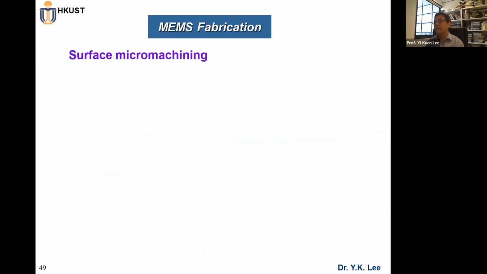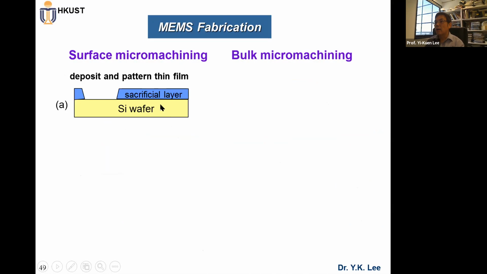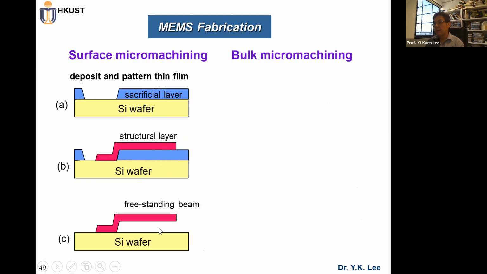Okay. Again, here I'll quickly show you how we do fabrication of these devices. In general, we have two processes. One is surface micromachining, another is bulk micromachining. Basically, in surface micromachining, you deposit some thin film material, and then you do patterning. And then you deposit another layer, the structure layer, and then you do etching. Etch out the sacrificial layer, and it can become a freestanding microstructure. You can make a pressure sensor, a spectrometer, or a gyroscope.